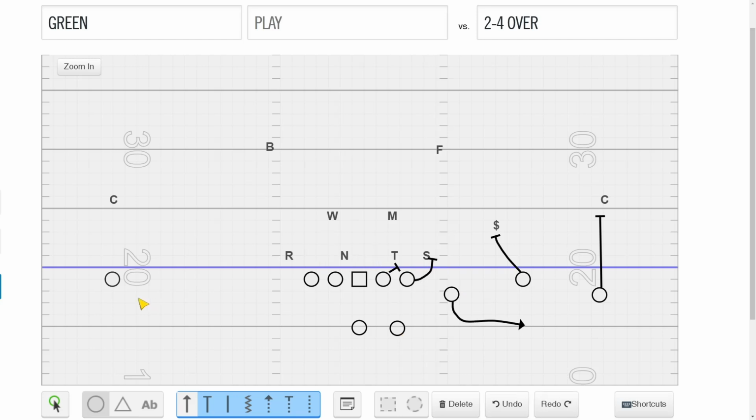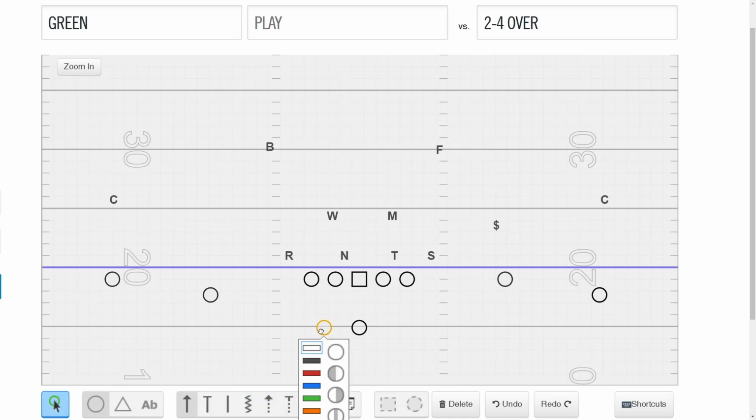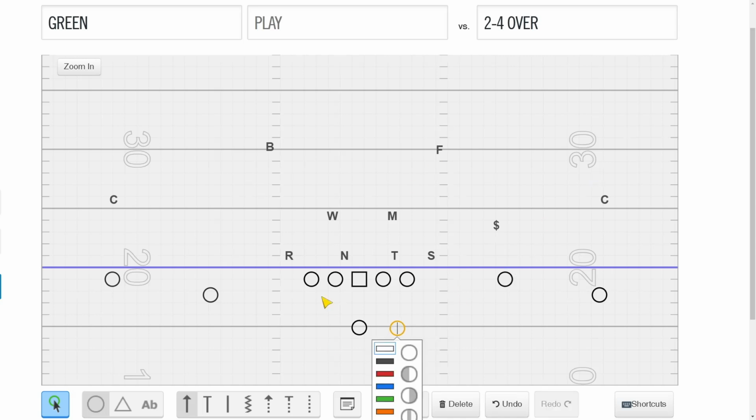All right, and then finally, the last quick screen we will talk about today is our quick screen to the wide receiver. Okay, and this can be a little bit difficult depending on alignments, but if your receivers know how to get out of their stance, they can help in this situation. So we would be running a quick screen to our Z receiver out here.